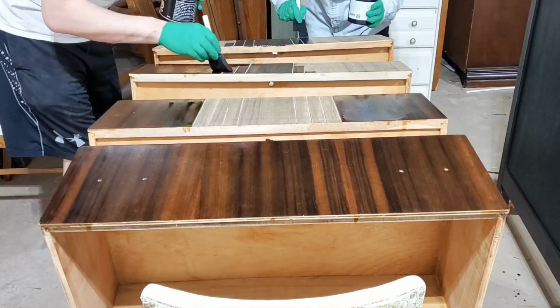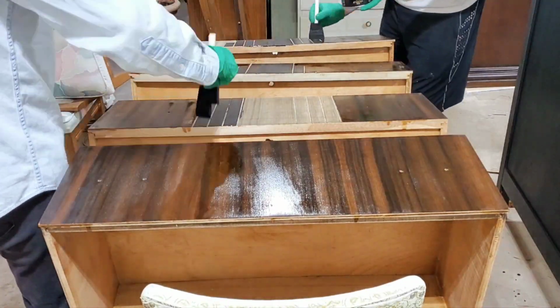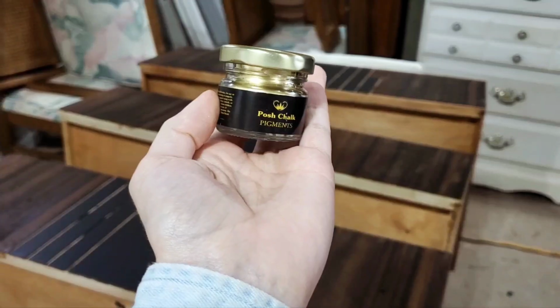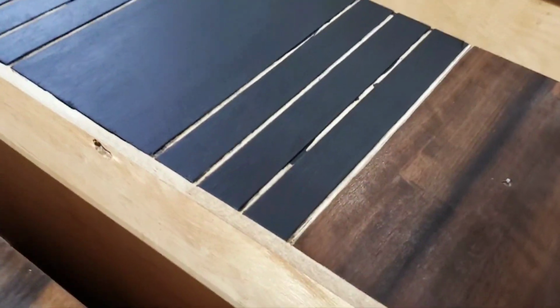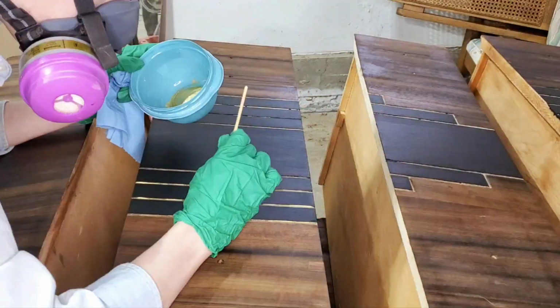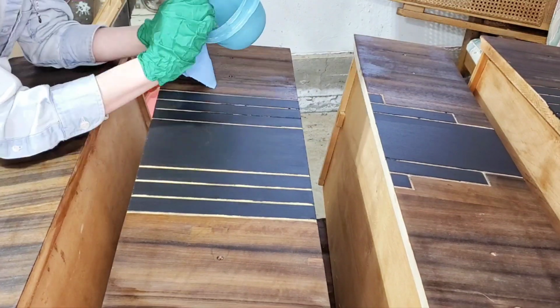We were pretty surprised at how dark the natural wood was on these. Look how dark those are. And this is a little jar of powdered gold that you can mix with a clear coat. I'm going to be using it in the little lines here. I'm just using a very fine brush and I painted them in just to give an added detail to our skyscraper.